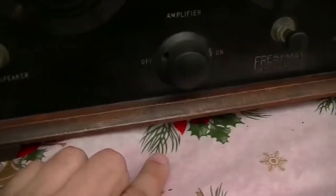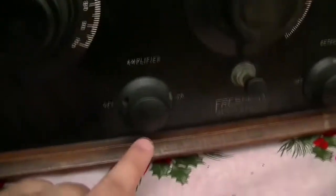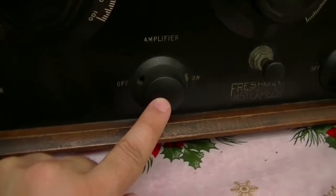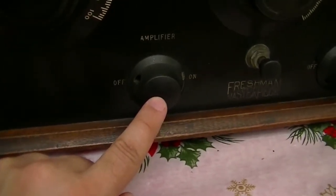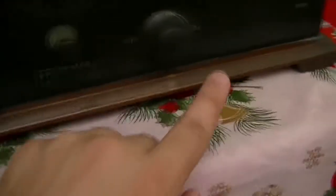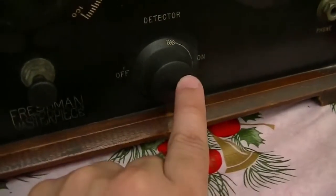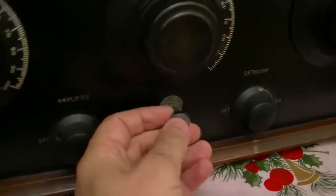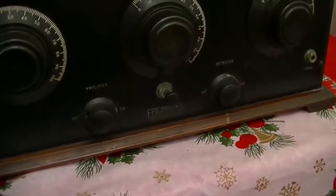And if I can get in there, there's the variable capacitors. So I'll just close this. Oh yeah, I've got the other 2 knobs. What do they do? Well, that is a rheostat which varies the amount of voltage going to the second RF amplifier stage, and that one controls the amount of voltage going to the detector/demodulator. And this big knob, when you pull it out, or is it push it in? Pull it out, turns it on.